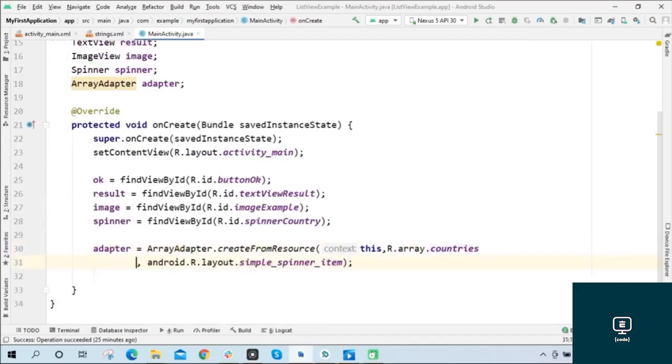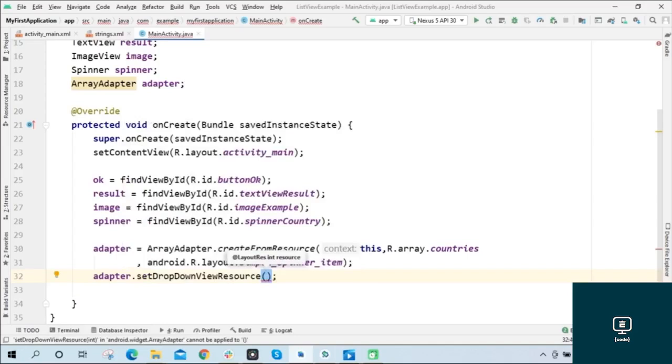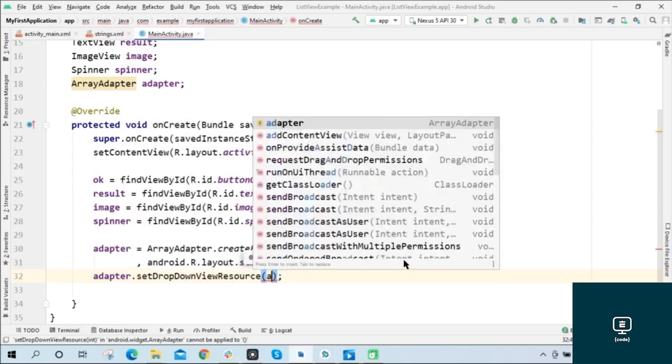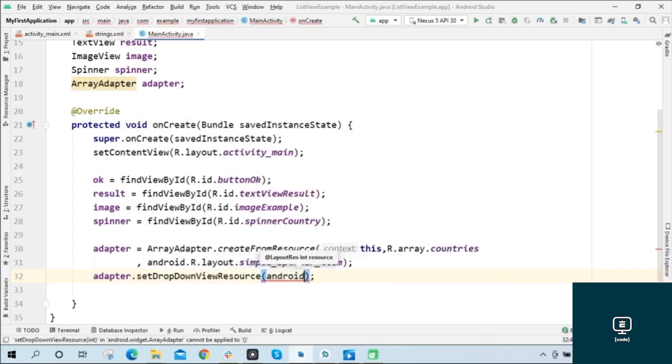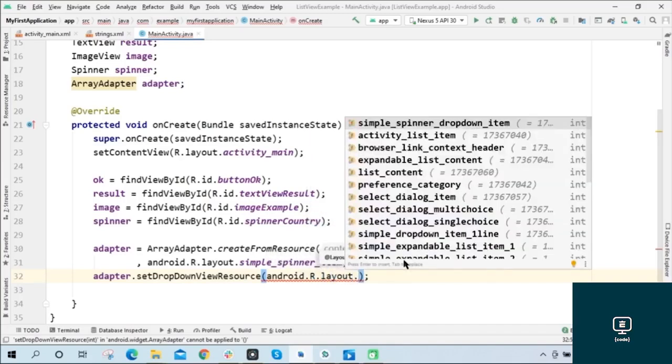So now I need to specify the drop-down layout. I'll write adapter.setDropDownViewResource. And then inside the parenthesis, android.R.layout.simple_spinner_dropdown_item.